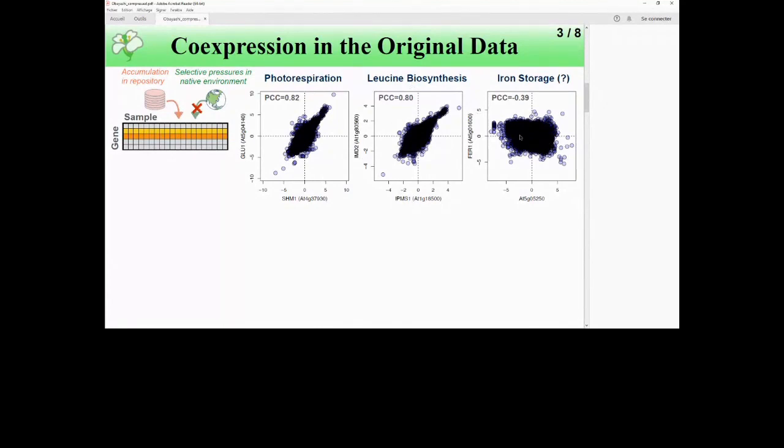The interpretation of negative correlation is not so straightforward, but we can easily hypothesize a negative regulatory relationship between these two genes. These examples come from one large expression data set. In the case of Arabidopsis, it comprises more than 20,000 genes and 10,000 samples. This data is derived from public databases, in this case NCBI-GEO or EBI-ArrayExpress.